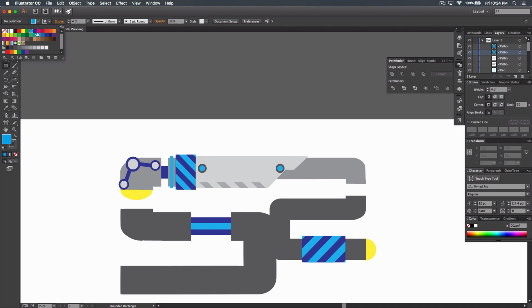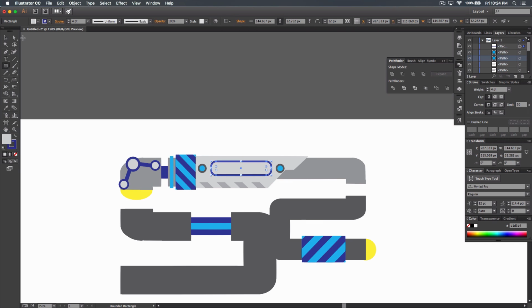And I got the light gray here as the fill, and then the outline, you can either do the blue or the lighter color. I used the lighter blue for the circles, so I'll go the darker blue this time. And we're just going to create a thin rounded rectangle like so. And we'll do the 4-point stroke still. That looks pretty good.